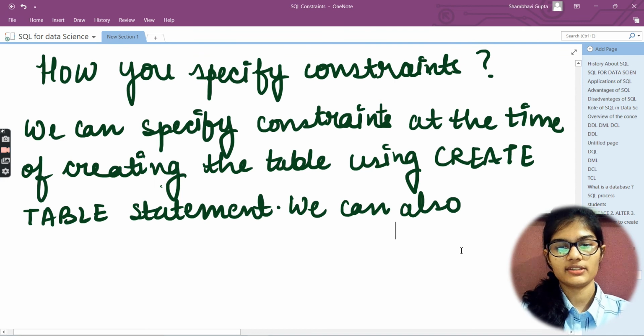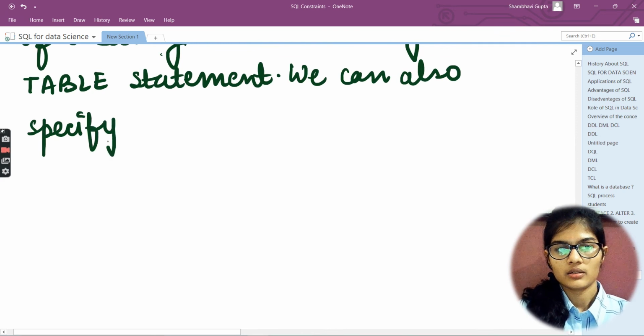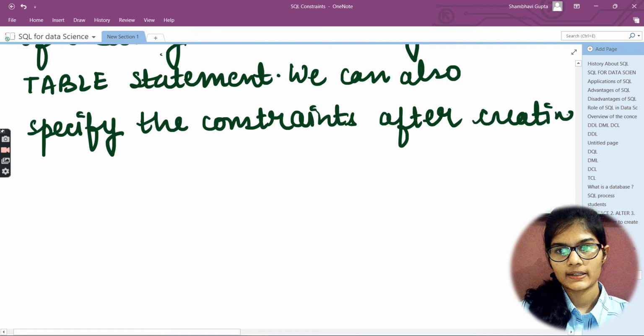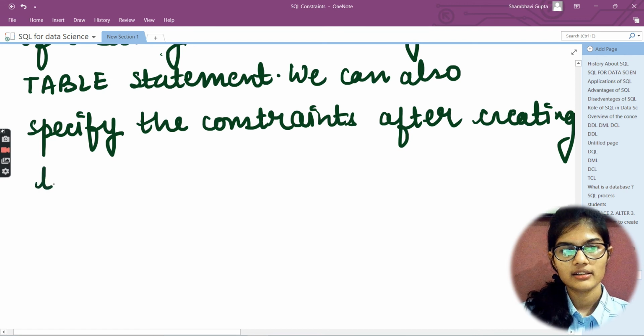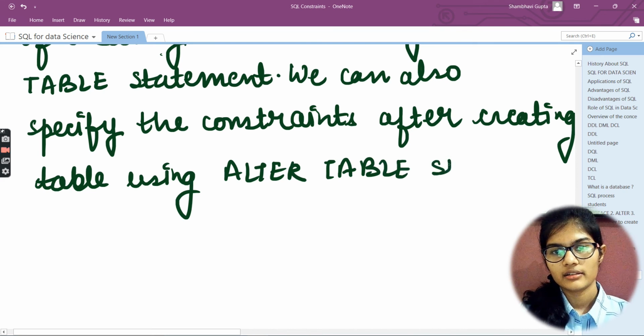We can also specify the constraints after creating the table using the alter table statement, right?